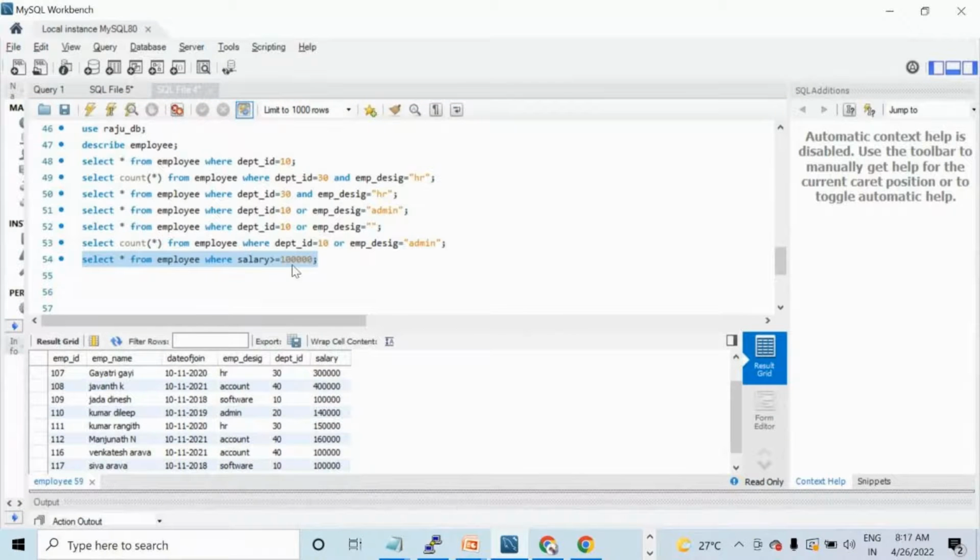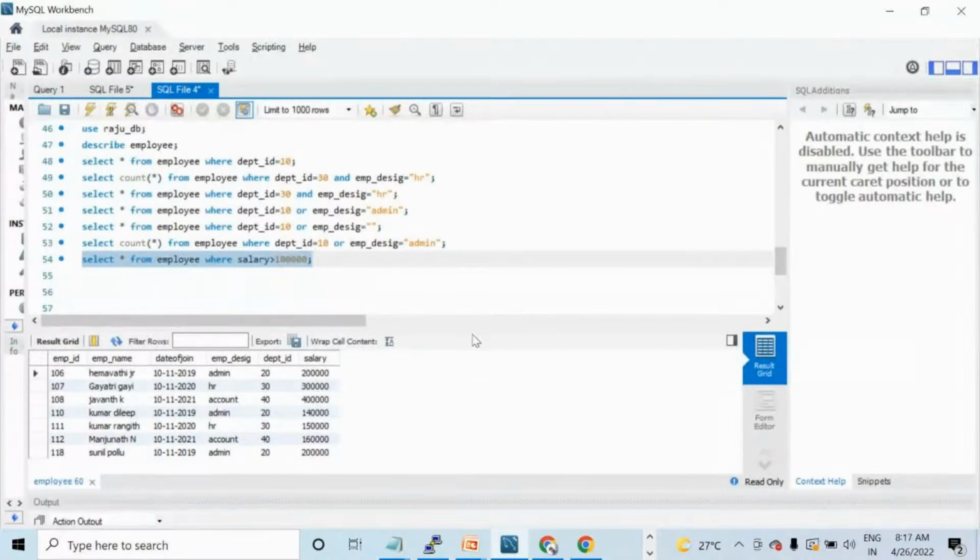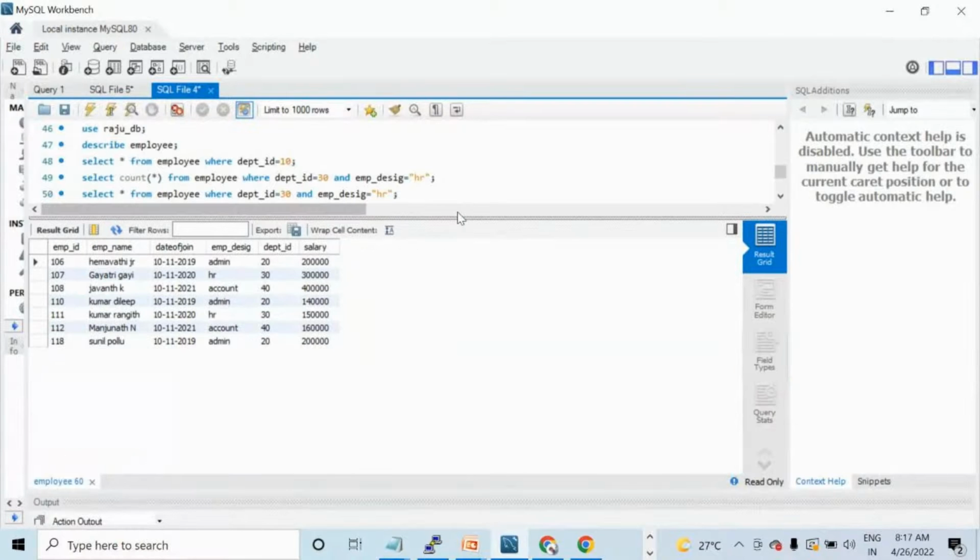Now what will happen if we give salary greater than 1 lakh? What rows will we get? Where is the 1 lakh row? I'm not able to see any 1 lakh. The condition is only greater than 1 lakh. Greater than means excluding 1 lakh, whatever rows have more than that will be displayed.